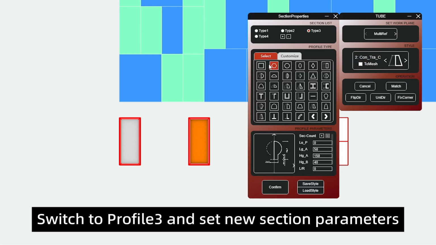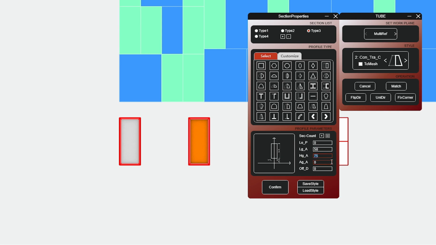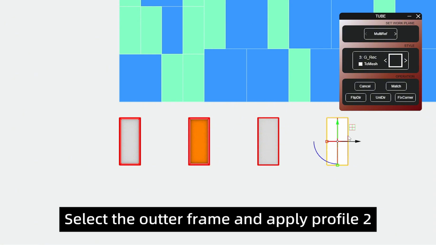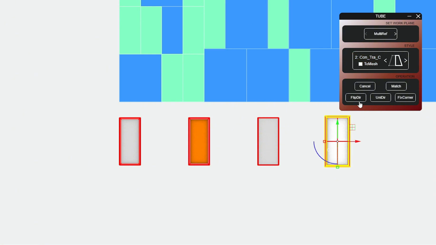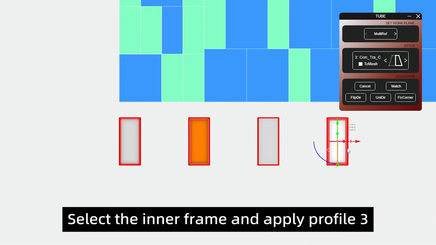Switch to Profile 3 and set new section parameters. Select the outer frame and apply Profile 2. Select the inner frame and apply Profile 3.